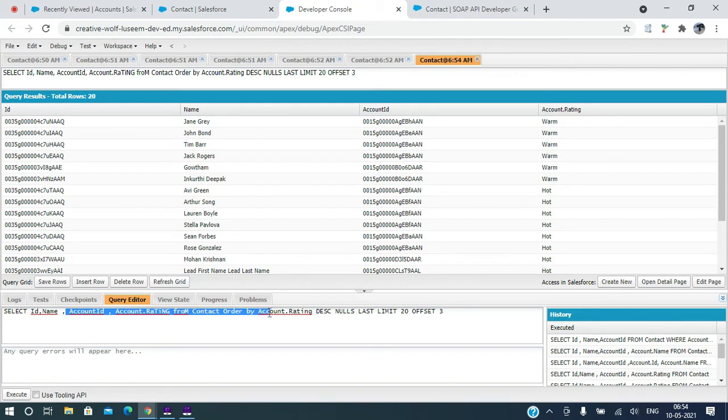And remember, whenever there are, let's say, two relationships to an account from a contact, ensure that you know which relationship data you need to pull. It's not that whichever field you use, you'll get the information. You need to use the right relationship field name to get the information. Clear?